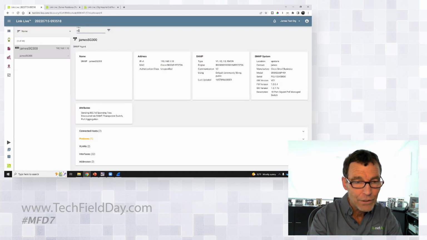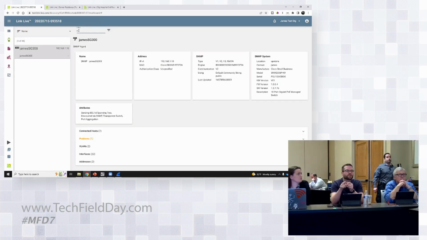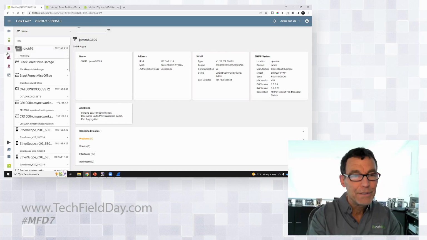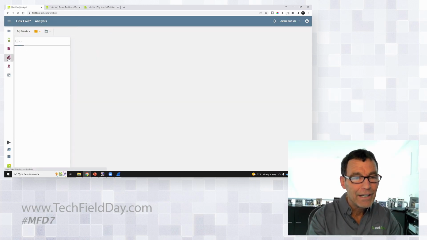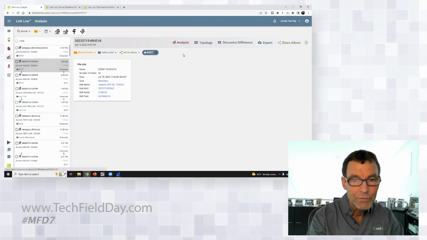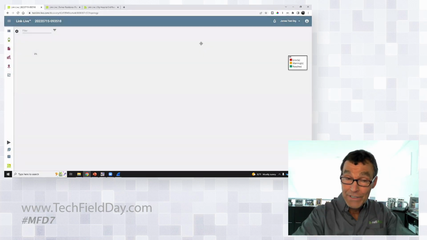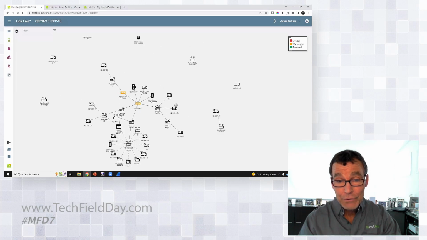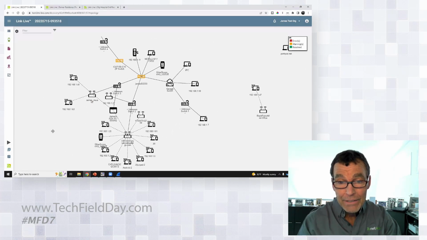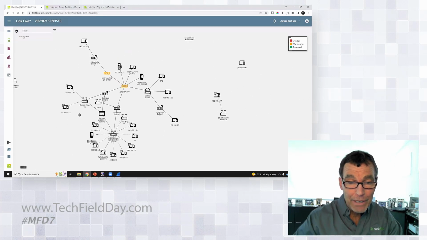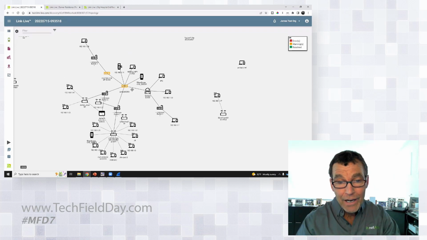I think if I did Cisco, I could see. What was that discovery differences button? Discovery differences. All right, hang on. So I'm in discovery, and analysis is the overview, this detail way to slice through it. We also do topology, and this is my home topology, and we propagate all the stuff through.